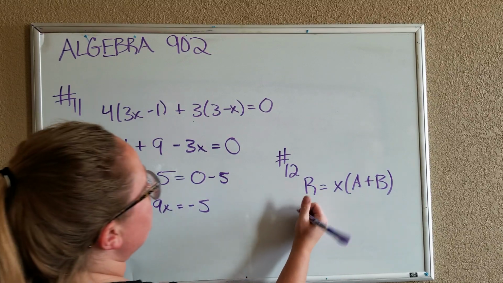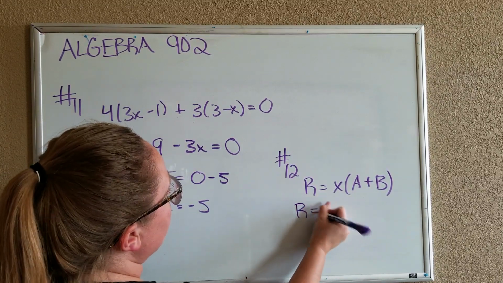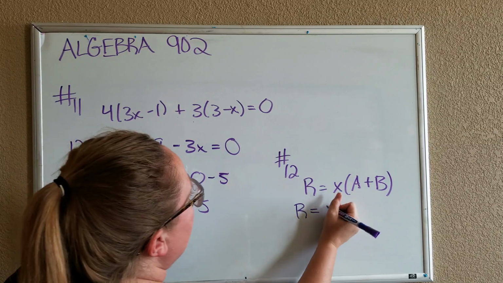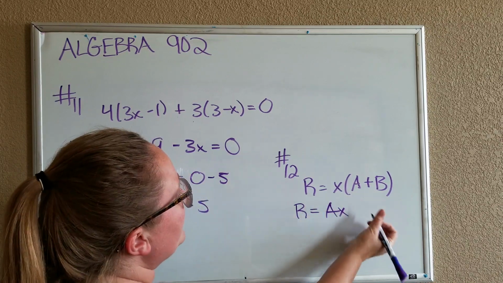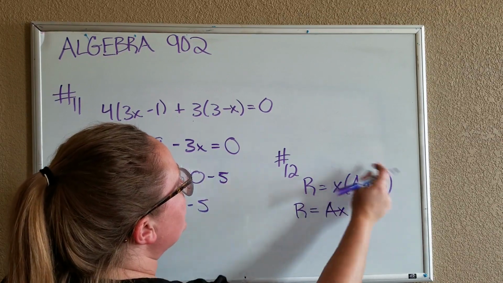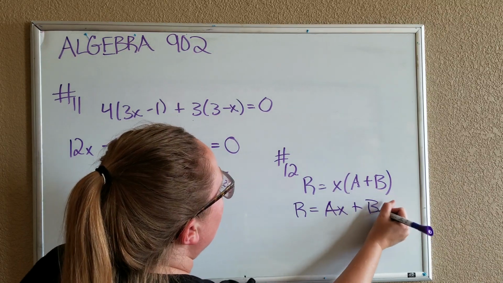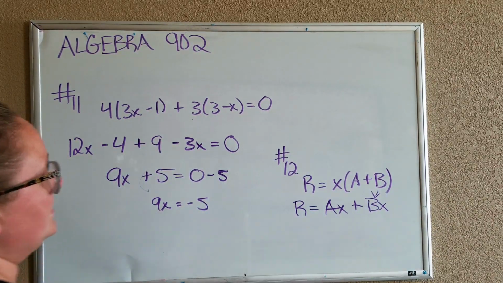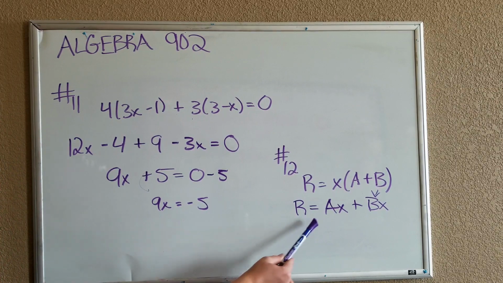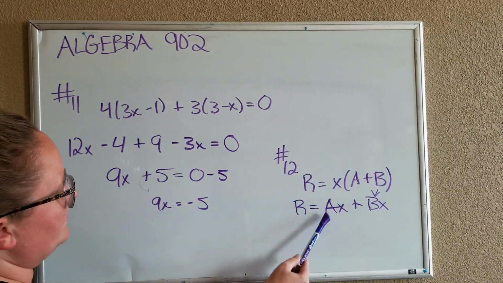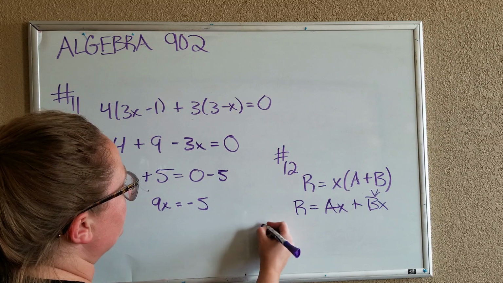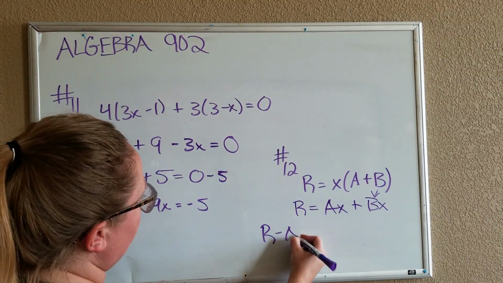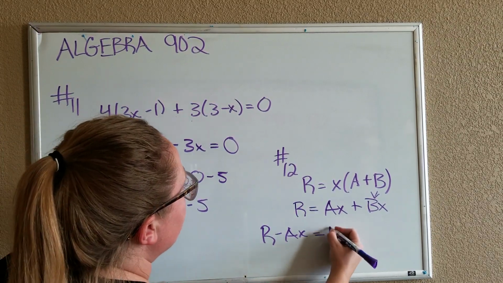So we're going to say r equals, and then go ahead and multiply. x times a is ax. You always put it in alphabetical order. And then x times b is bx. We're solving for b. So first off, ax is added to b. The opposite of addition, there's no negative sign here, so we know it's positive, is subtraction. So this will be r minus ax equals bx.